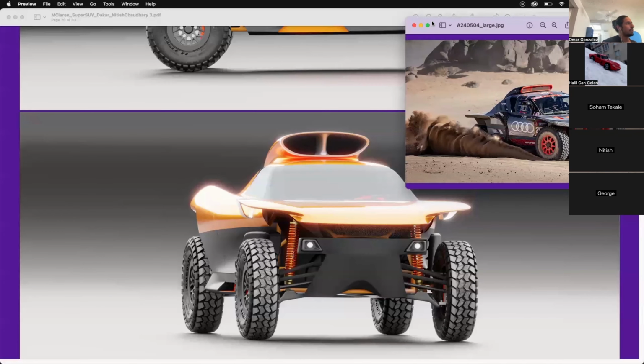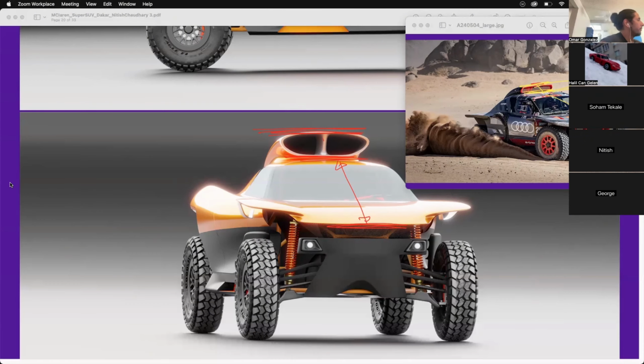Because if you look at the ratios, like how big this is compared to the body, from this line. And then you see how big this is on the Audi, compared to the body, right? So you kind of see the ratios, how big they are compared to the whole body. So I think just keep that in mind, right?